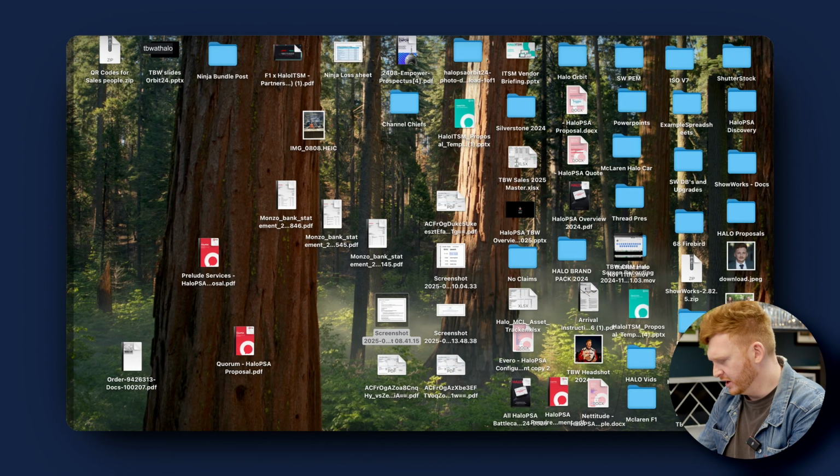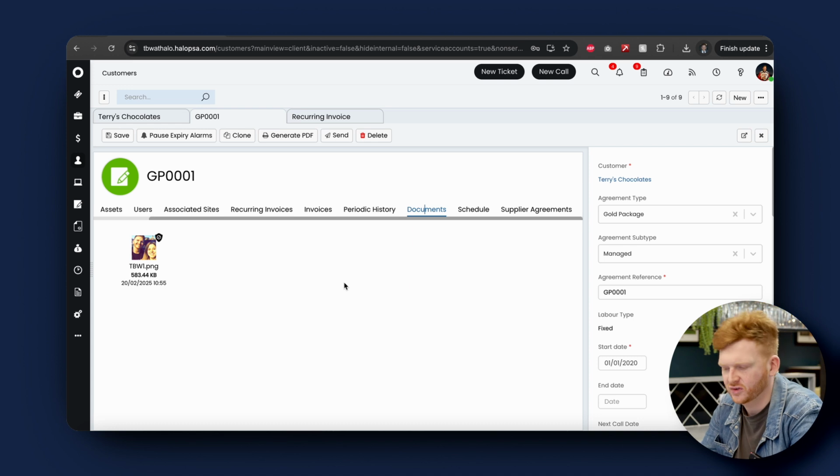Documents over here, you can just drag and drop stuff off your home screen onto the screen. So with this Documents tab, you can go to your home screen and just drop stuff onto the screen if you wanted to. Typically, a copy of the contract that's been agreed or signed. In this example today, a picture of my face.